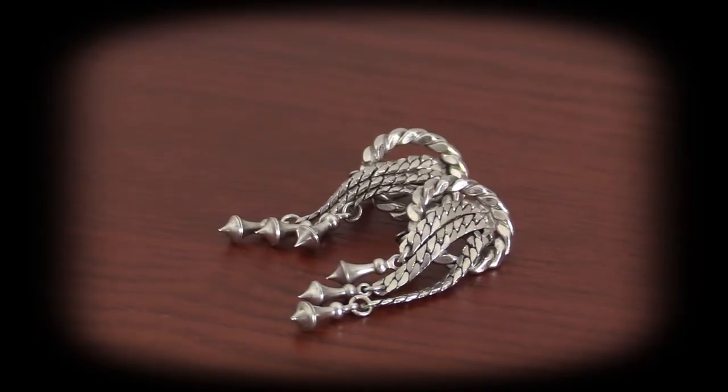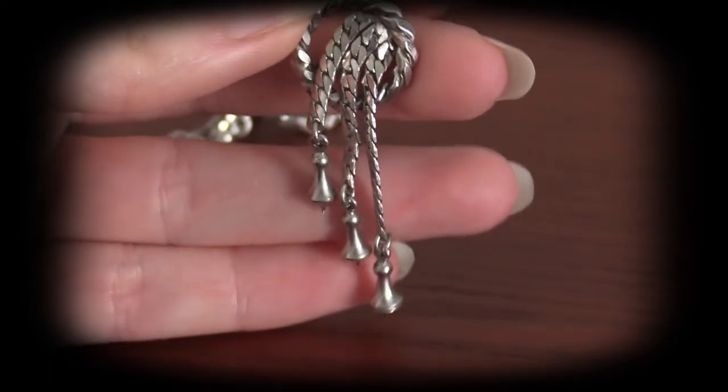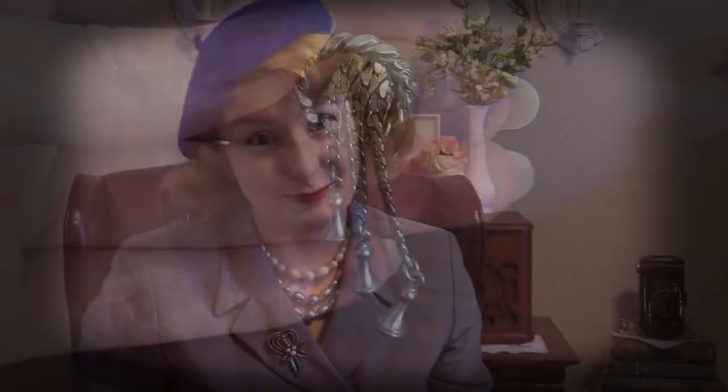My last jewelry pieces are two pairs of earrings. The first pair are silver with little dangling chains and pendants on the bottom — these are a little bit smaller than I thought they would be, however I still really like them and I know I will get a lot of wear out of them. Lastly in my accessory category, we have these black and red earrings, which were actually gifted to me by the lady that sold me the red and black belt, which I thought was very sweet of her.